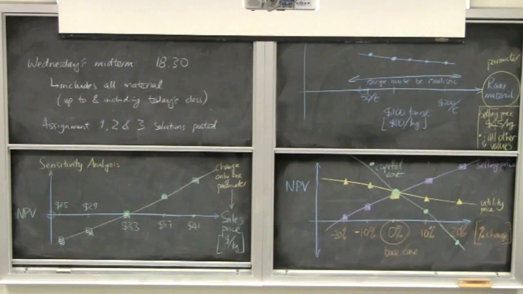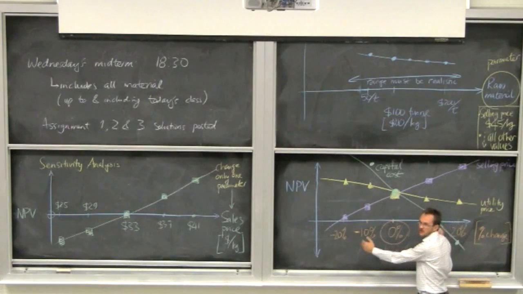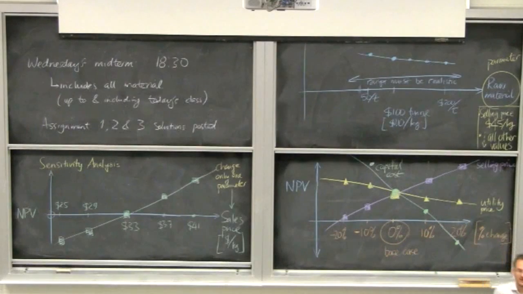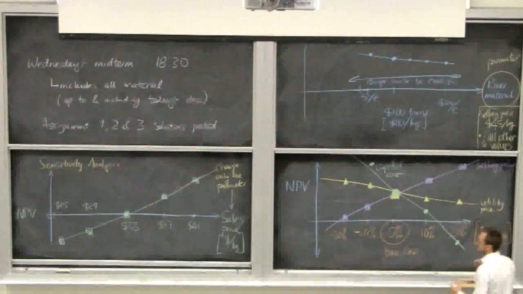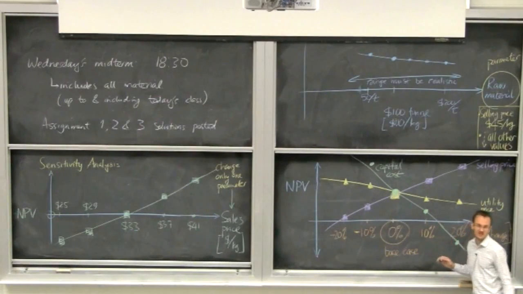Okay, so again, choose a range here that's realistic. And we know from historical data what typical values are. Right? And you can quickly see whether you are still able to make monthly payments on your house and your car should interest rates go up. So you can avoid that sort of catastrophic behavior of having to move out of your house or have your car repossessed when you can't make those payments. Companies have the same possibility of happening. They go bankrupt, right? They put people out of jobs. They've invested a whole lot of money and then that money is basically wasted. A sensitivity analysis can upfront give you some guidance on whether this project is worthwhile.